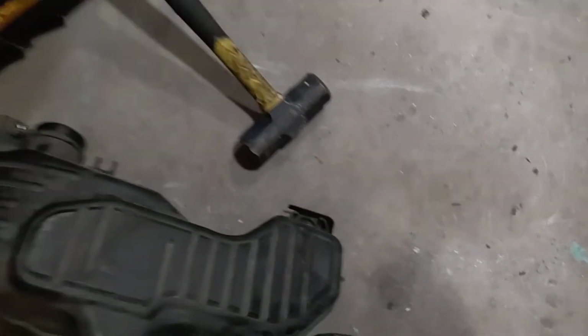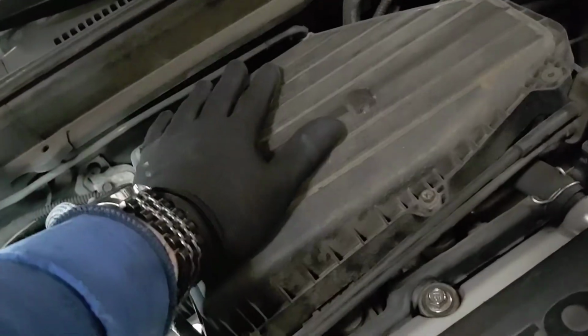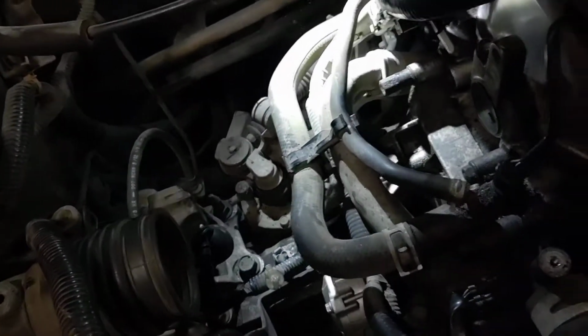Set it aside. Yes, that is the resonator. There's no filter in there, nothing like that. The filter is up here in the filter box, and this is just the intake pipe. So now we've got that off.